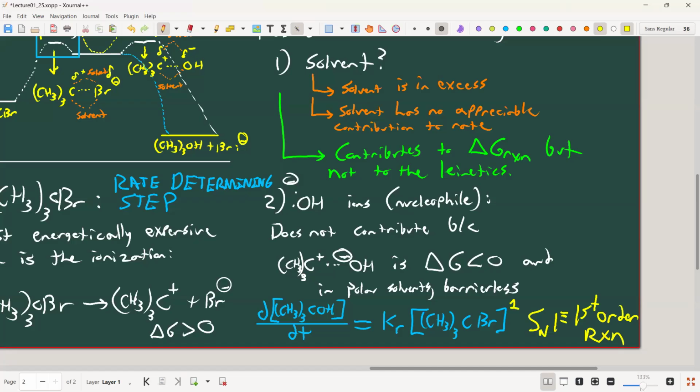All right, so again, SN1 has nothing to do with how much nucleophile you have in there. You can double the amount of OH you have in there, and the reaction rate does not change. But if you double the number of reagents that you have, obviously you form products twice as fast because you have twice as many reagents in there. It forms twice as quickly.